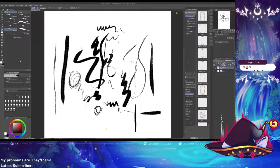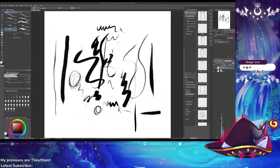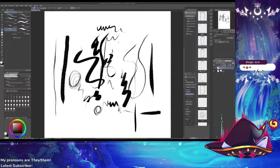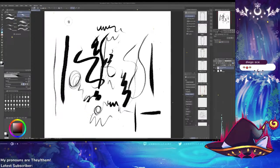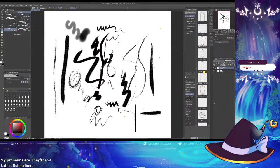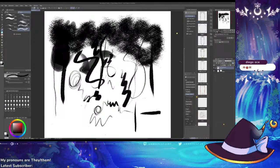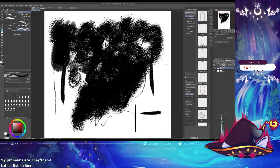Okay, that's still kind of... Can I have you not do that? Can I have you not do that? No? Fuck you. It won't let me not have an angle on it. I don't like this brush anymore. What's this? Disgusting. What's this? Hate it. It would be fun, but it's not what I want.